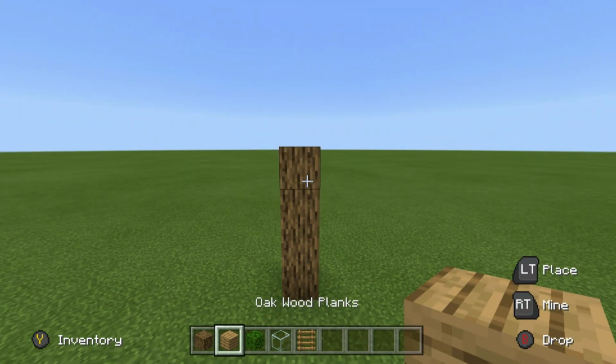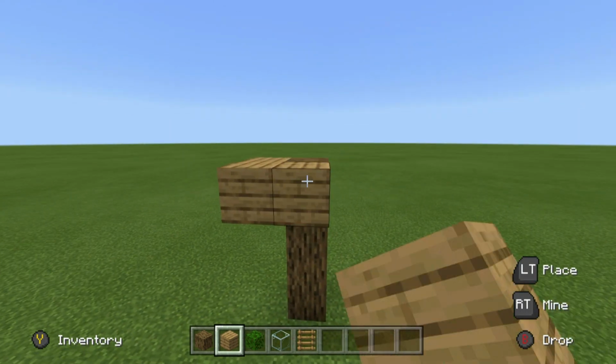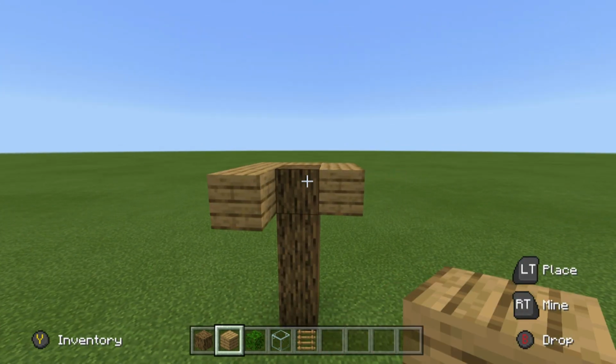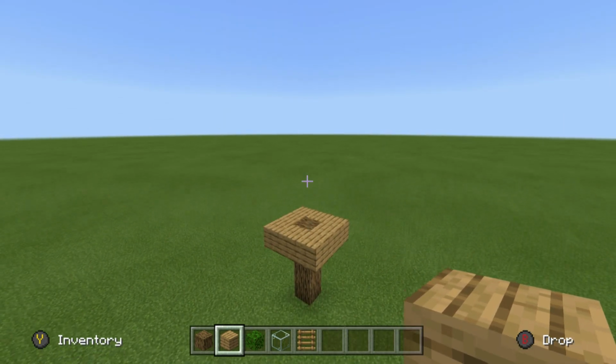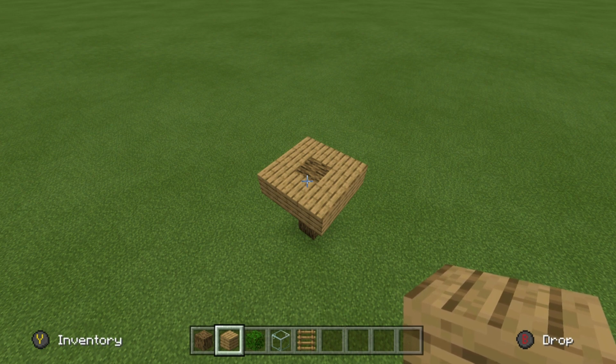We have to make the platform for the inside of the tree house. That means placing some oak planks all the way around the top of the oak wood. And not only can you choose how high you want the treehouse to be, but if you expand the oak plank section, then you can choose how much room is inside your treehouse.